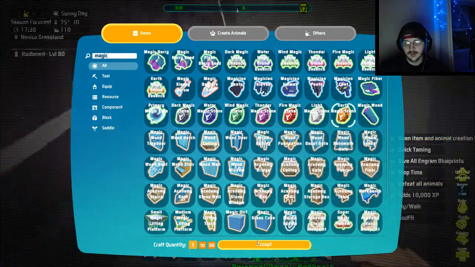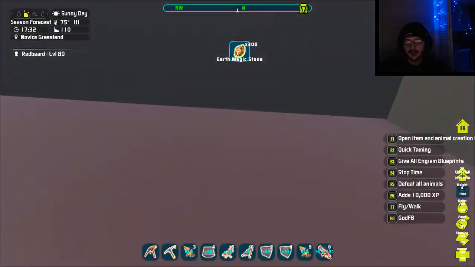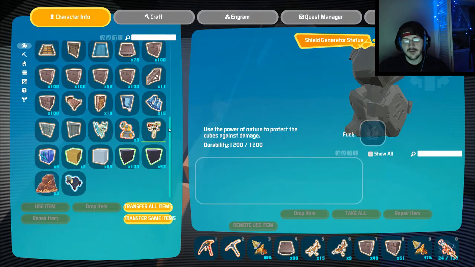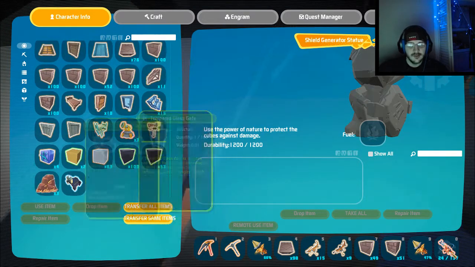We'll go with earth. I don't even know what earth is really useful for yet. Wind is for sleepy arrows now. Thunder's for making the bolts. Dark is for making these generators. And light, I think, might have a piece in the unicorn horn.